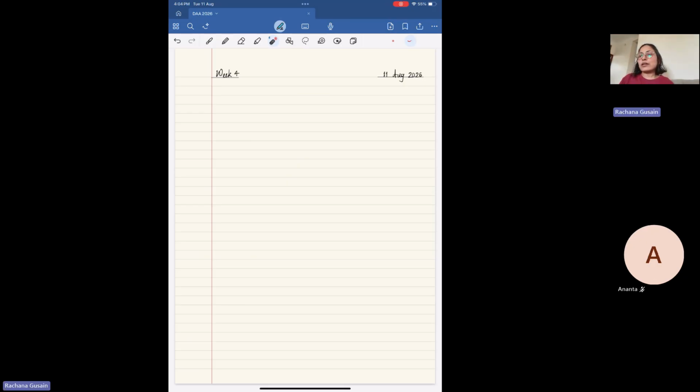Now, before I go to graphs and discuss algorithms and problems on graphs, let's discuss a simple problem. Let's say I have a linked list. It's a simple problem, but a nice one. So the question is as follows. I'm given a linked list of size 2n. So it's an even sized linked list.